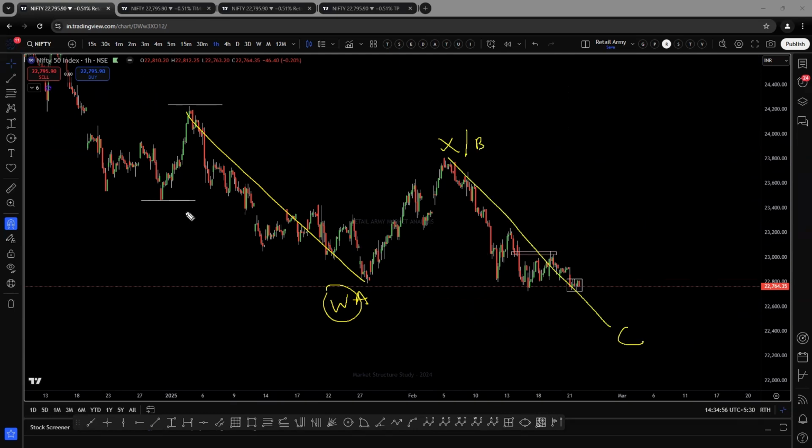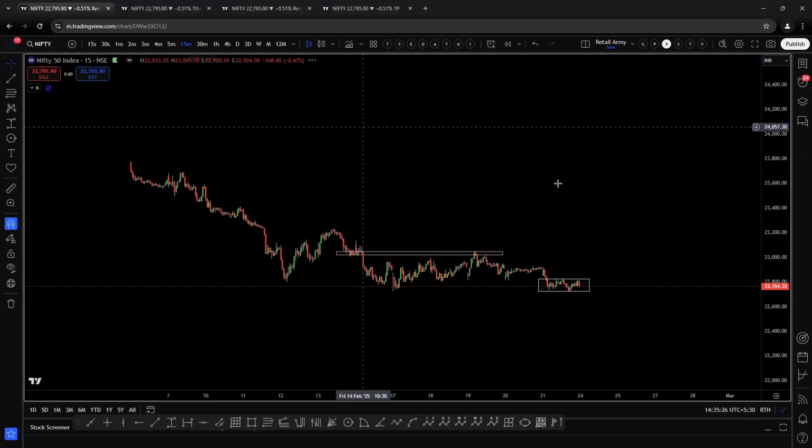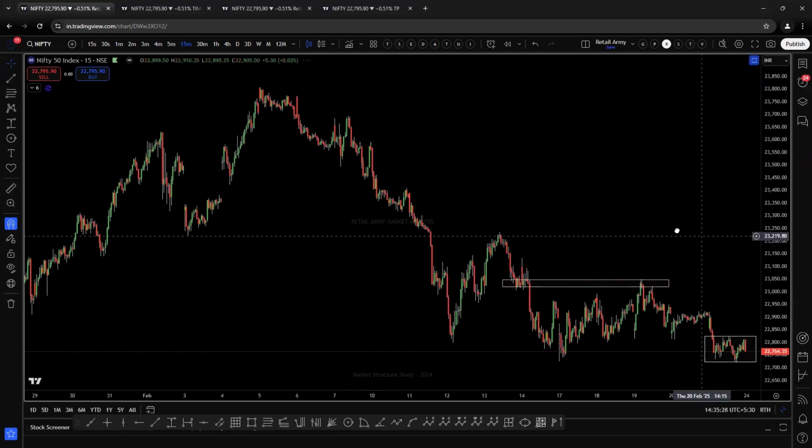So we have confirmed that this is not a C wave as of now. This is your 3-wave pattern which started here, a small pullback, and then we are in another either impulsive pattern or a 3-wave pattern. We'll go further and we'll discuss that. So right now, I hope that's clear for you what we are looking at on the higher time frame. The person who asked me a doubt, this is what I'm explaining from the level of 24,200 or the January high. All right. Now going down to a smaller time frame, let's start reverse engineering this.